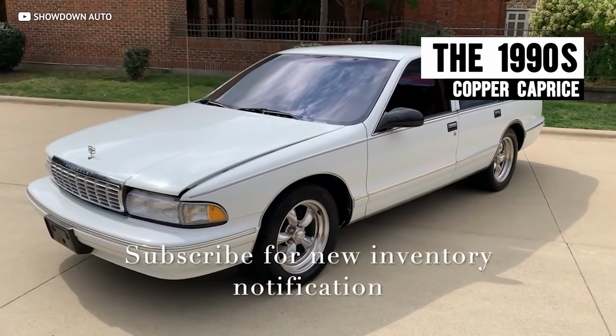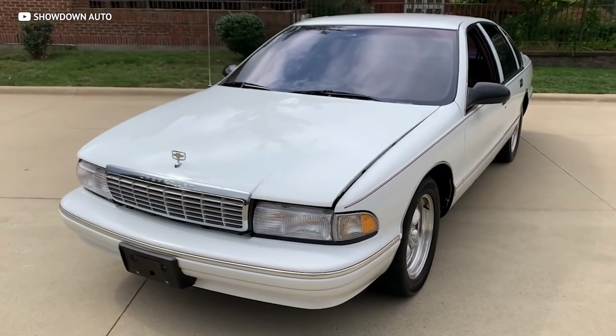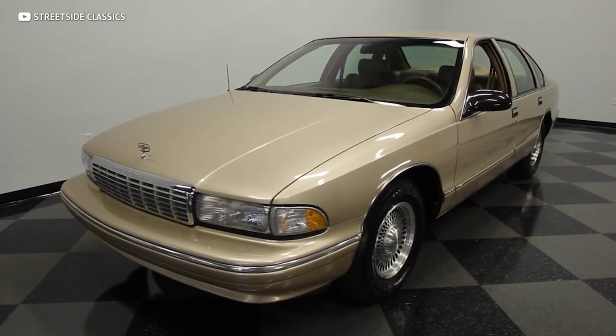The next few decades after the oil crisis was resolved saw many police cars come out of the big three. Most came and most went. But there was one that stayed in the game for decades. Yeah, it wasn't terminated till 1996. It's called the Chevy Caprice. And for decades, the Chevy Caprice was the backbone for a lot of police. And unfortunately, all good things must come to an end.